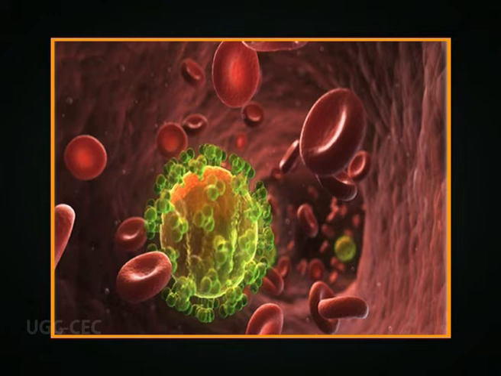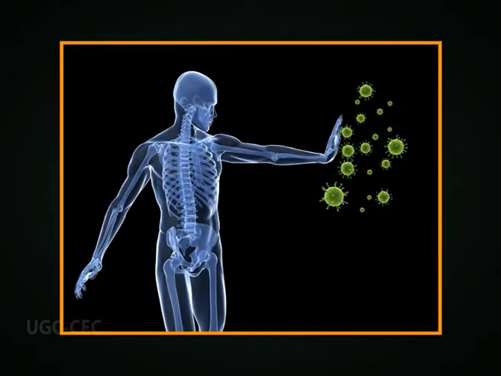Functionally, an immune response can be divided into two related activities. First, recognition and response. Immune recognition is remarkable for its specificity. The immune system is able to recognize subtle chemical differences that distinguish one foreign pathogen from another. Furthermore, the system is able to discriminate between foreign molecules and the body's own cells.